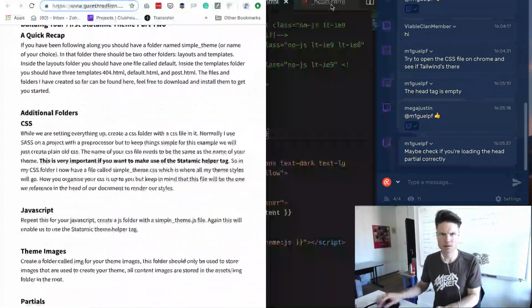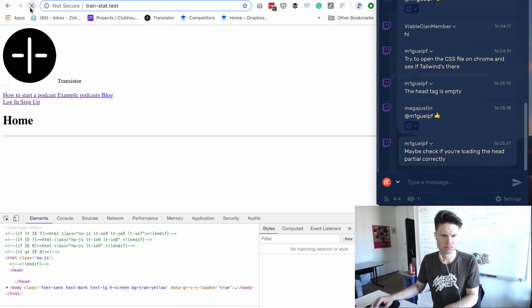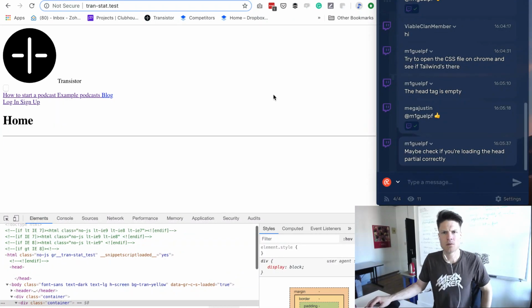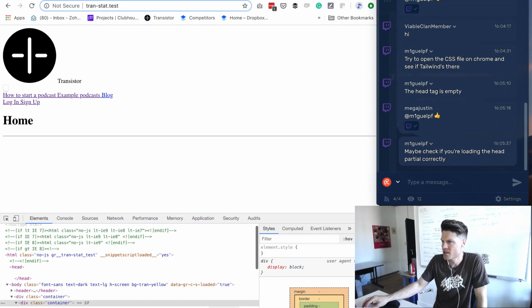And see what. Yeah, how come that partial's not? Is there something else I need to do to register a partial?